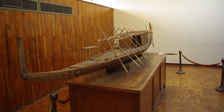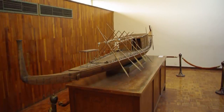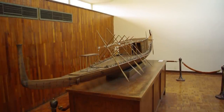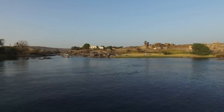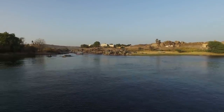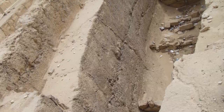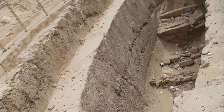After years of excavation, experts reassembled the extraordinary ship. One of the oldest planked vessels ever found, the Royal Craft is believed to be about 4,600 years old. It was buried in the 26th century BC in a carved stone pit and was used to carry the pharaoh Khufu on important voyages. For thousands of years, it sat undisturbed until archaeologists discovered the beautiful ship buried in a limestone sarcophagus.